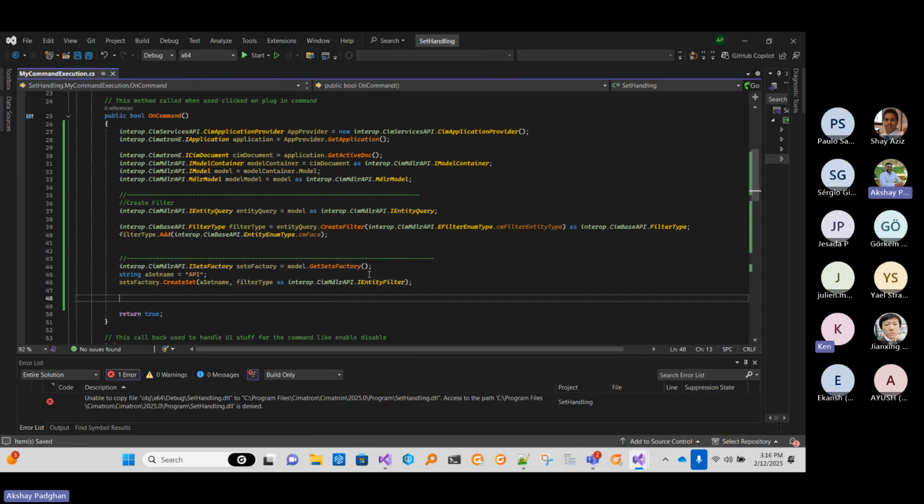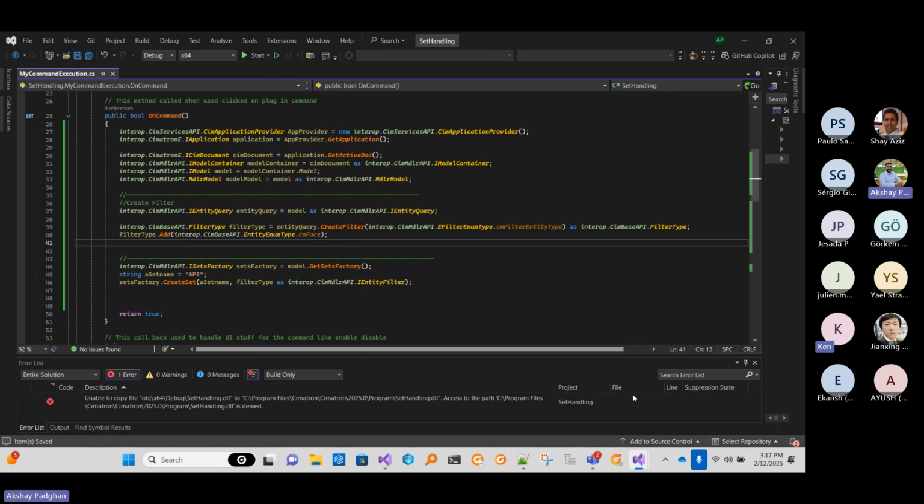Okay, so let's check. I'm not going to debug this because most of the things we already did in the first session. We just created a new set here with the name API, whose filter type is face.